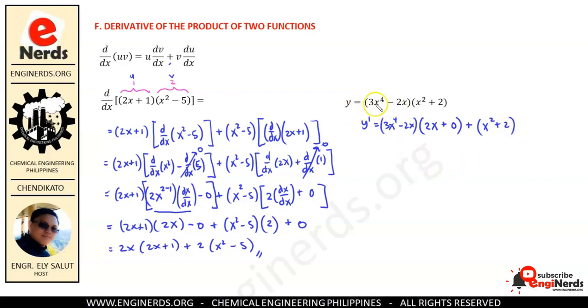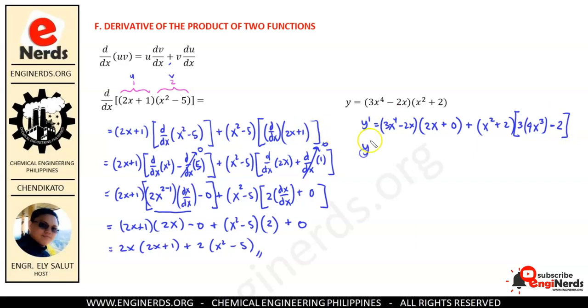So we will take the derivative of our u. This is our u. So we will take out our constant 3. Then take the derivative of x to the 4th. So what's the derivative of x to the 4th? We'll take down yung ating exponent 4. Then x, yung exponent minus 1 will be cube. Then dx over dx, which is equal to 1. Minus, what's the derivative of 2x? So we will separate our constant 2 and take the derivative of x. So dx over dx is equal to 1. So we'll have that here.